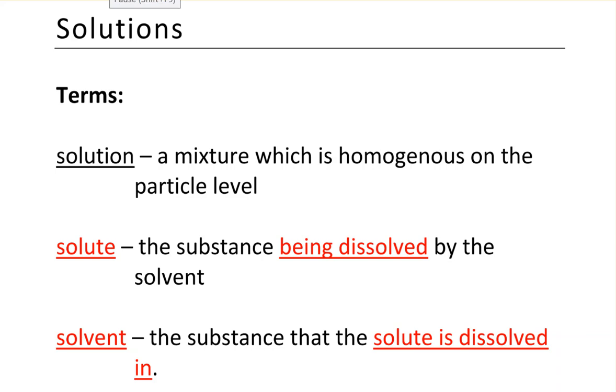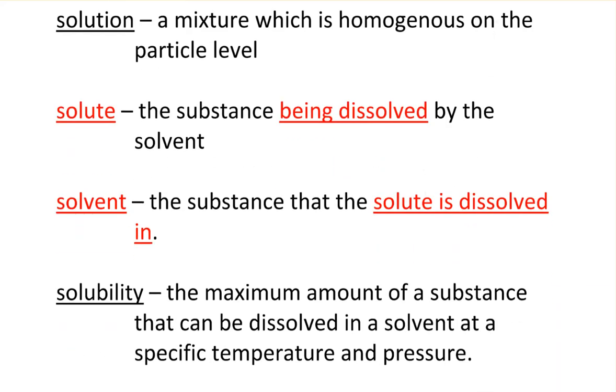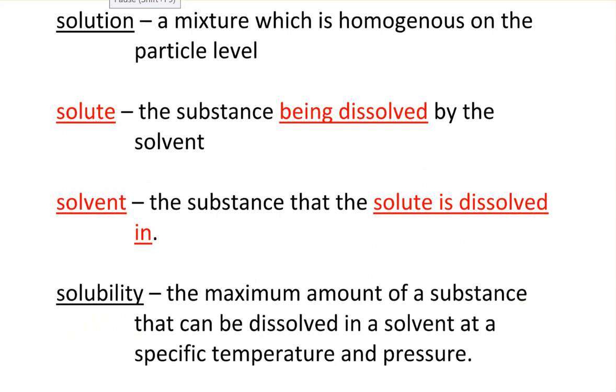In this experiment, we're going to look at solutions, especially solubility and density of solutions, and electrolytes as well. A solution is a mixture that is homogeneous on the particle level, in other words, down to the atoms and molecules. Be able to distinguish a solute and a solvent. The solute is what's being dissolved, and the solvent is what it is being dissolved in. For example, if you have salt water, salt is the solute and the solvent is water.